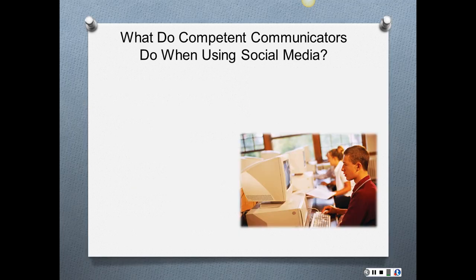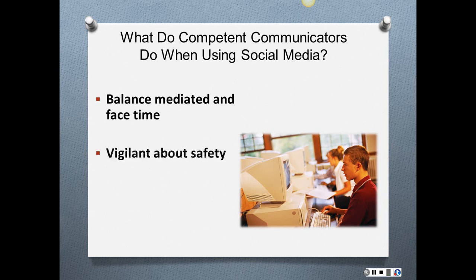Right? So the next thing we want to think about is balancing mediated communication and FaceTime. As a competent communicator, you want to have a little bit of everything in that relationship. We can use email. We can become very close to people through email, through texting, or even through our cell conversations or Facebooking. But really, we need to balance that with some face-to-face interactions so that our relationship can develop with the combination of both pieces, because that helps our relationship significantly.